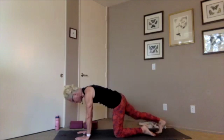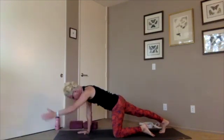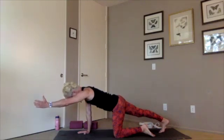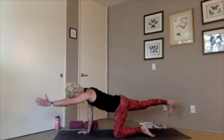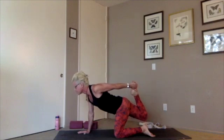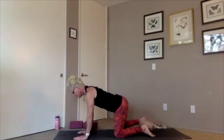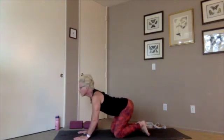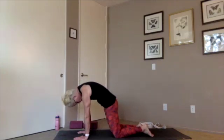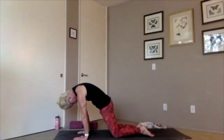Reach back and press into the ball of your right foot. On an inhale, reach your left arm forward. On an inhale, pick your foot up, reach straight back if you like. And if you like, bend your knee, reach back, and see about that bind. Release, lower down, take a few cow-cat breaths. Come back to table.